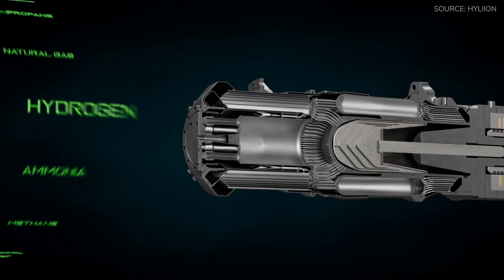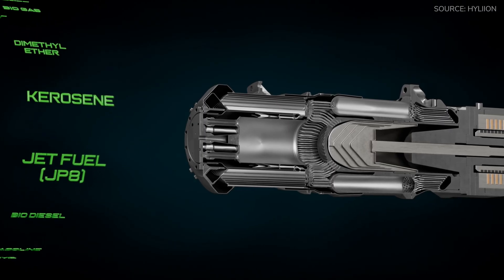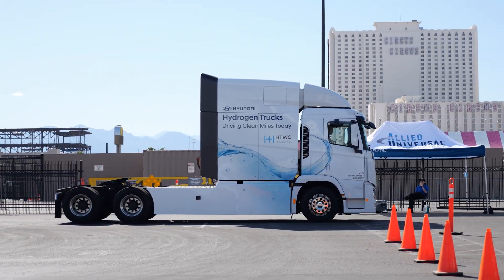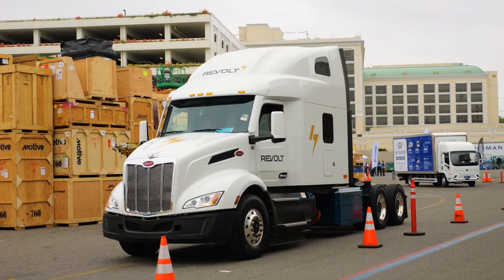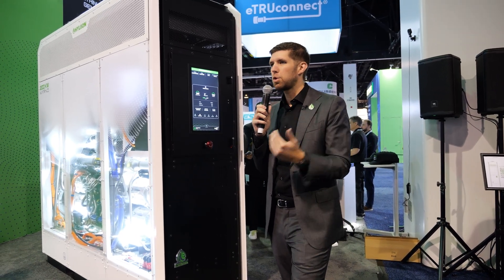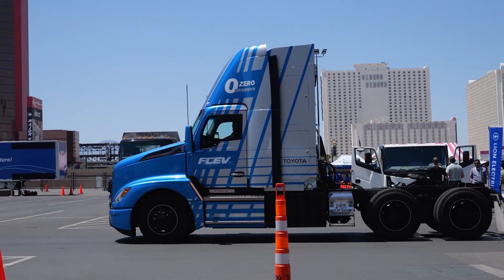The Carnot's Stirling architecture also allows it to be what Hyliion calls fuel-agnostic. Since the fuel source is heat, it can get that heat from natural gas, propane, diesel, or hydrogen — the system is designed to operate on up to 20 or more fuels, including rare ones like ammonia and dimethyl ether. As we think about the future energy landscape, we don't know if it will be hydrogen, natural gas, ammonia, or methanol. We see this as a way to future-proof yourself — adopting a solution today that can run on many of the fuels expected to be utilized down the road.